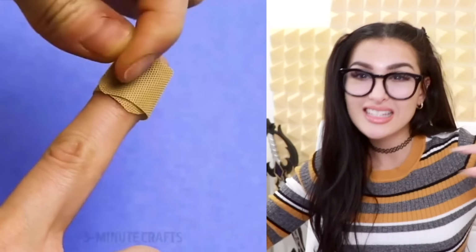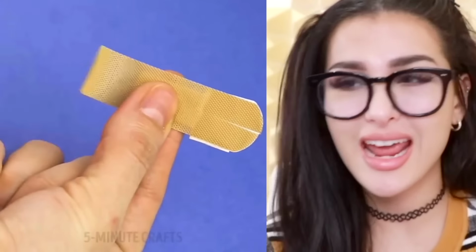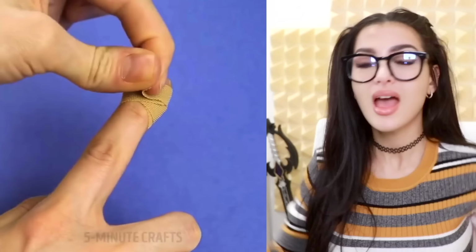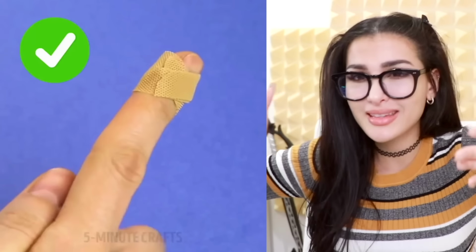It's always gonna slip off, you know, into the bathtub, into the sink when you're washing your hands, into the salad when you're cutting lettuce. It's happened before. Ain't nobody wanna find a surprise band-aid in their parfait. So if you crisscross it, it'll stay. Lucky for me, a few days ago, I actually did this. And I can confirm this bad boy held up all day until I was ready to take it off. Instead of it slipping off, going to live its own life.